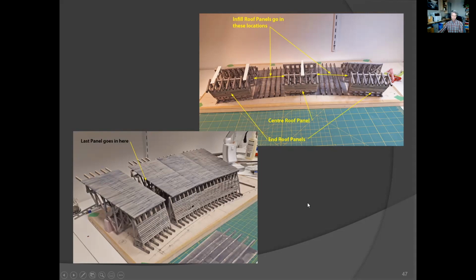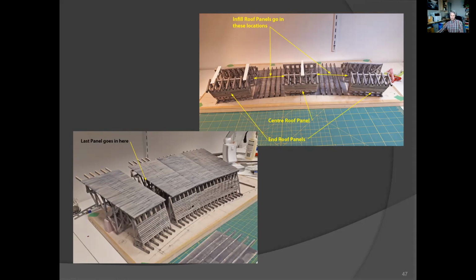So this building has 16,000 scale feet of lumber in it altogether, not including the roof deck, because the roof decking is actually sheathing. And it has 1,100 individual pieces of lumber ranging from 2 feet in length to 65 feet in length. And it took me about 4 months to build while I was doing other things on the layout as well.